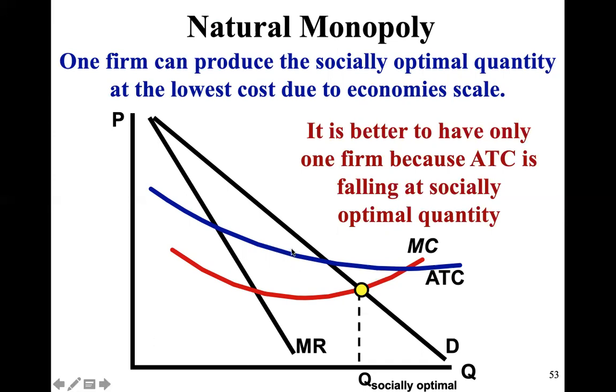still be at a higher ATC than we would want to be, right? In other words, that firm would still be benefiting from economies of scale, even at the socially optimum price, okay? So what does that mean? That means that we don't want this particular monopolist to have as many competitors as possible, and them losing customers would actually make us worse off and make us be operating at an even higher point on the ATC.